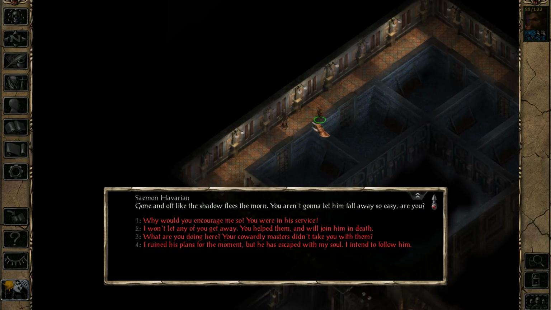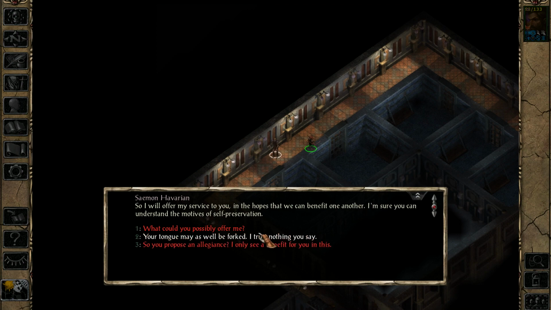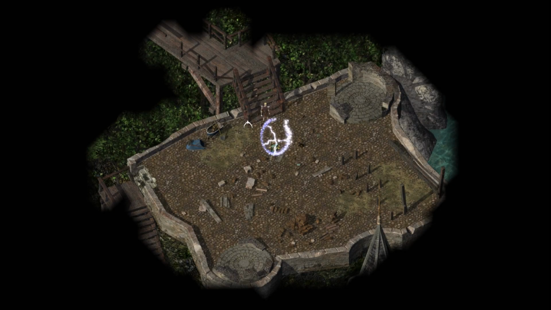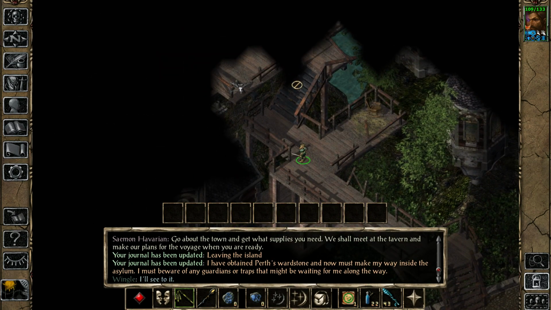Gone and off like the shadow flees the moor. You aren't gonna let him fall away so easy, are you? Good to see you. Go about the town and get what supplies you need. We shall meet at the tavern and make our plans.